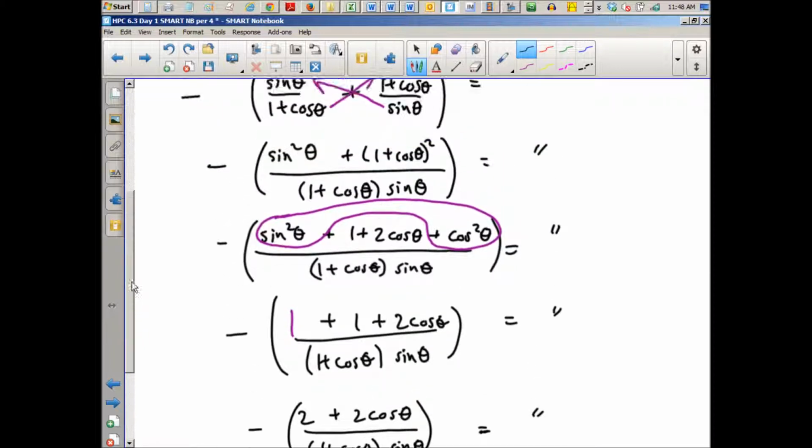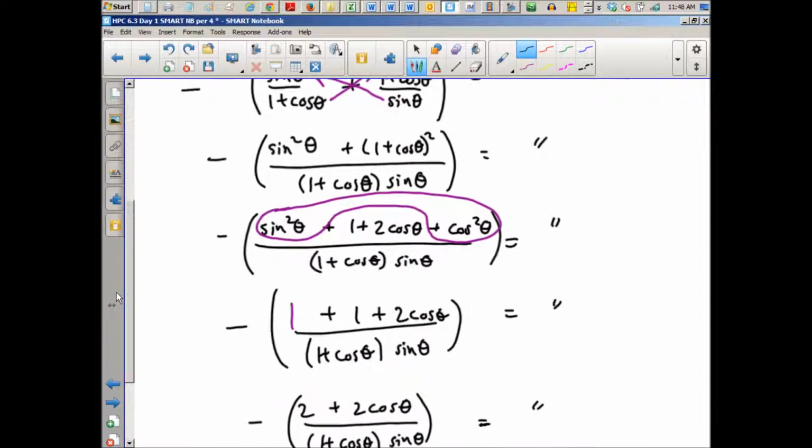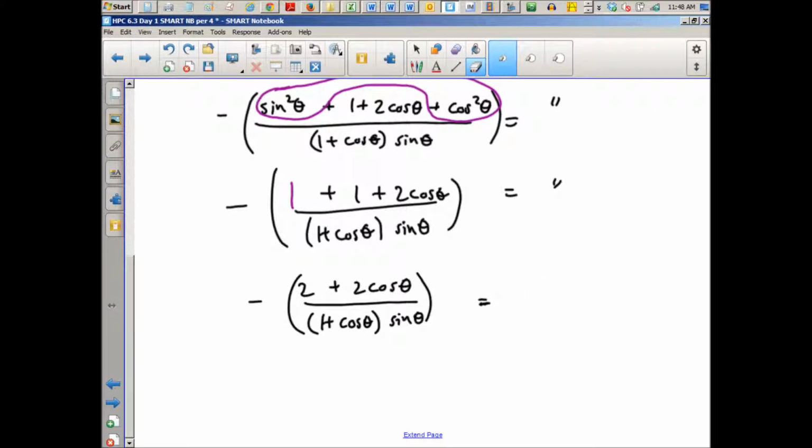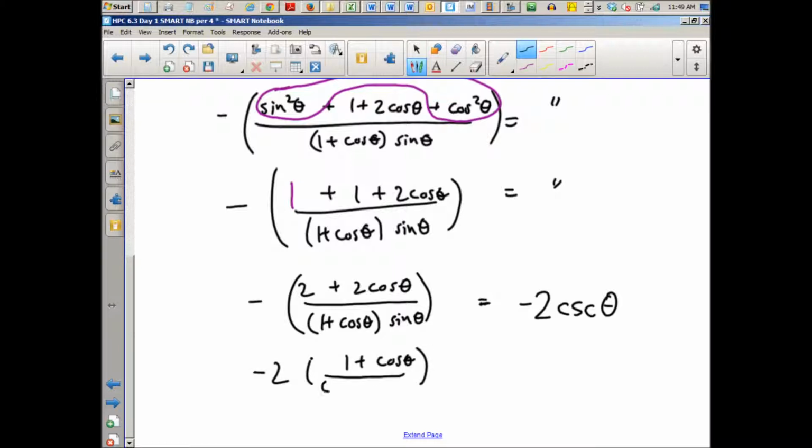Here's what I like about my answer. I'm trying to show that this is negative 2 cosecant theta. Right? I like certain things. I like the fact that I have a 2 on the left. That's cool. I like the negative. There's some things I don't like. I don't like the 1 plus cosine on the bottom. That's bothering me. But can I pull a 2 out over here? Okay, so factor when you can, because factoring, although no one likes to do it, is what cleans stuff up. Okay?